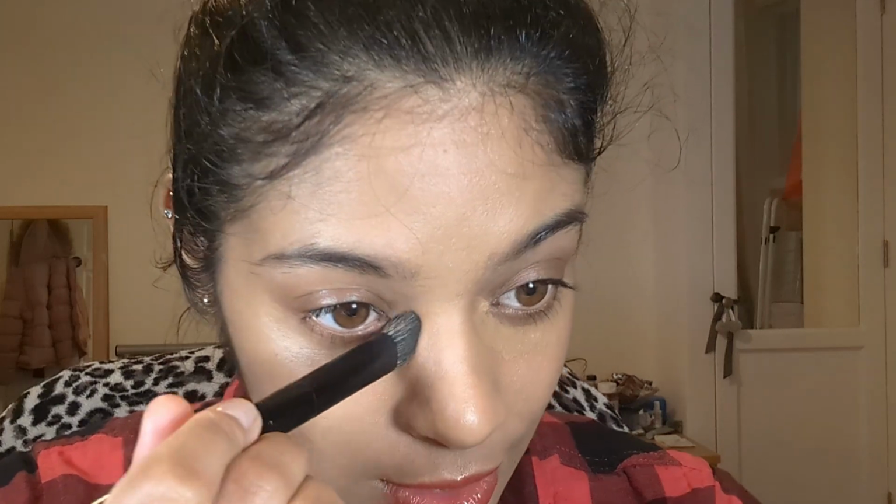And yeah, this concealer is actually really nice. I'm going to zoom you guys in a little bit closer so you can see. It's blending out so nicely. Wow. I think that's the best skin tone concealer shade match that I've ever found for myself in the drugstore. I'm very impressed with that NYX. So I think I'm definitely going to try and do a wear test today as well. Just wow, that blended out so nicely. What the hell? That's a stick concealer.